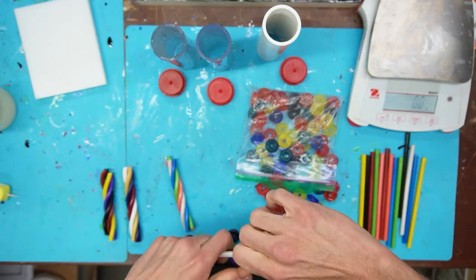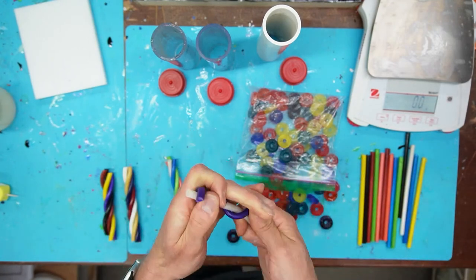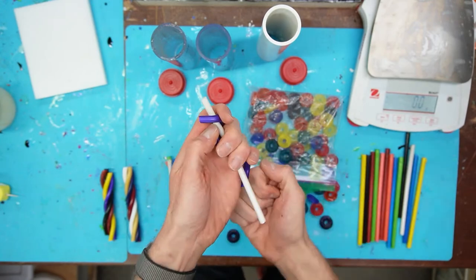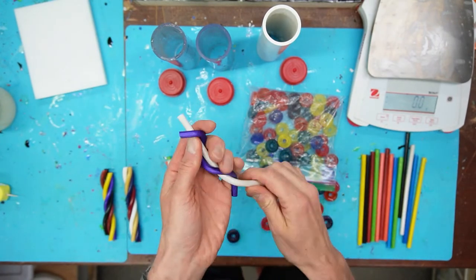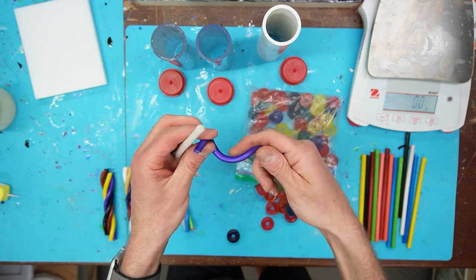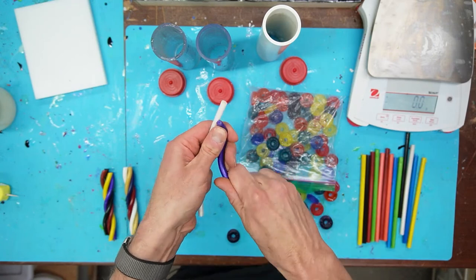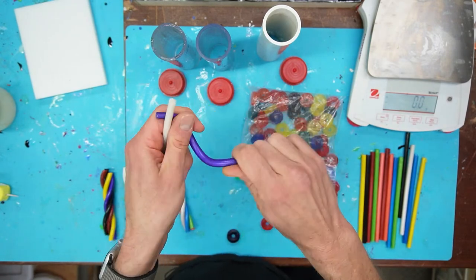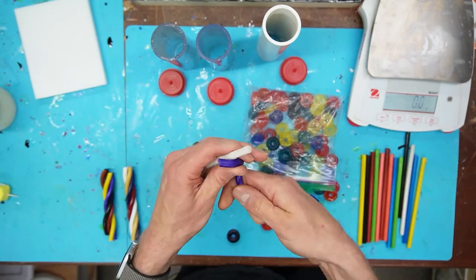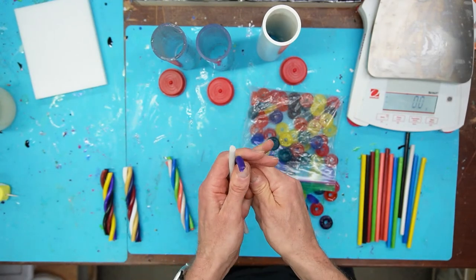I don't know what resin Frank used on these. In some cases you may need pliers to get them to bend. You only have so long before it cools off and you can't bend it anymore — but once it cools it'll stay in place. That's a neat thing you can do with resin, and it works with any kind of resin.